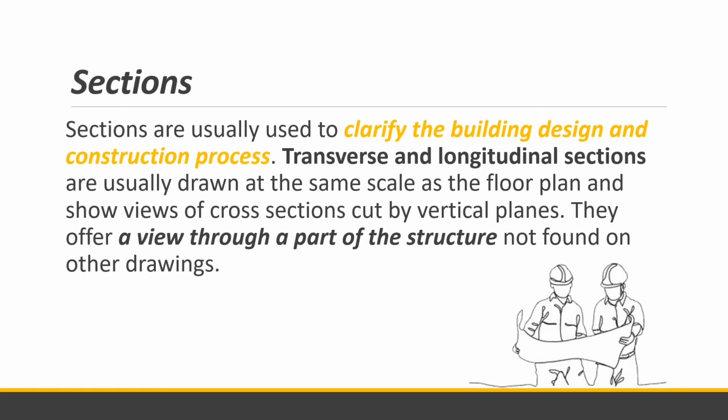Next is the sections. Sections are usually used to clarify the building design and construction process. Transverse and longitudinal sections are usually drawn at the same scale as the floor plan and show views of cross sections cut by vertical planes. They offer a view through a part of the structure not found on the drawing.